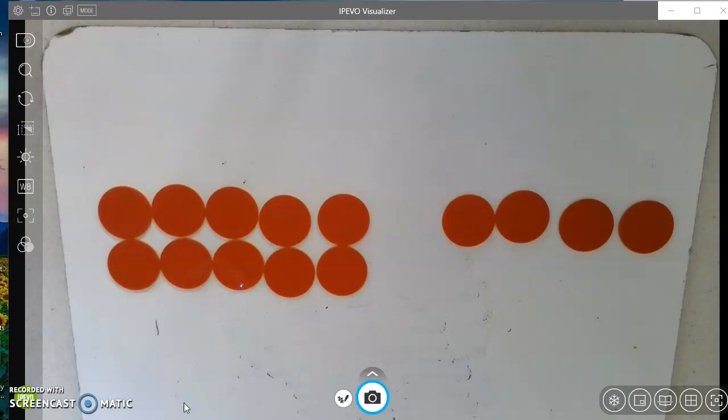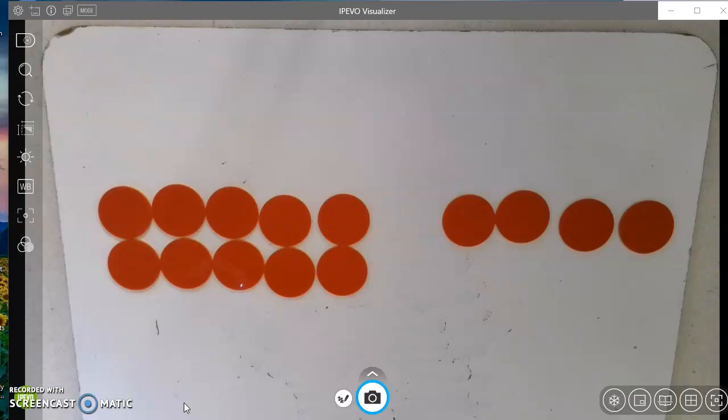Today we are starting to talk about subtraction strategies. So we spent the last couple of weeks working on addition strategies that hopefully we can use in our head so that way we can add our numbers faster. So we're going to start working on subtraction. And I have 14 red counters here.